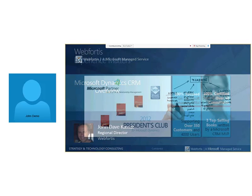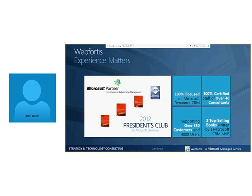So who's Web Fortis? Figured you should know who we are if you're looking at Microsoft CRM. We are a Microsoft CRM only partner. We do not implement Salesforce, Sugar, or the rest of them out there. We've got 40 consultants, all certified, supporting 350 customers and 4,000 users. And most importantly, we wrote the book on Microsoft CRM. I know it's difficult to see, but those little orange boxes are actually books that you can buy on Amazon and are a bestseller in their class, since I realize no one reads tech books for a bestseller in general.